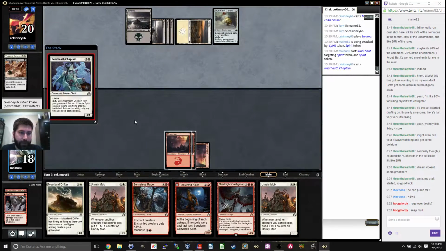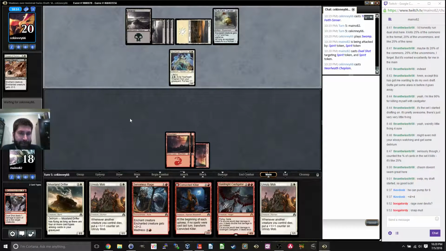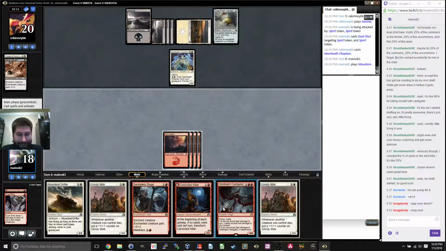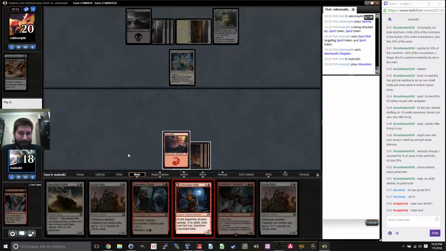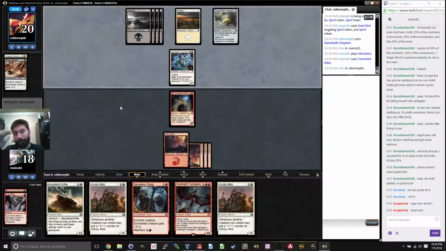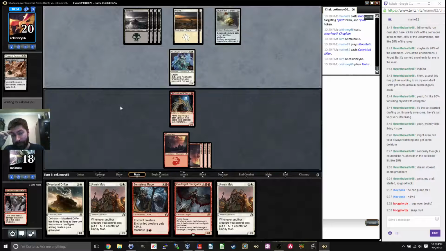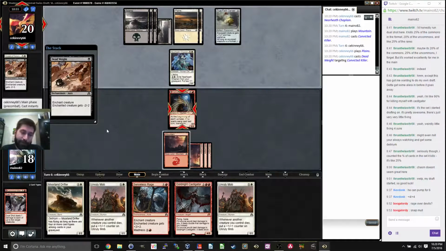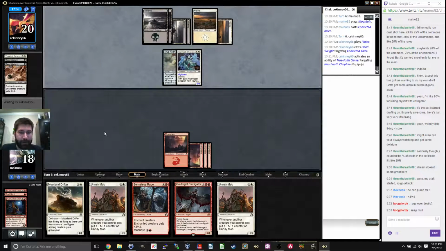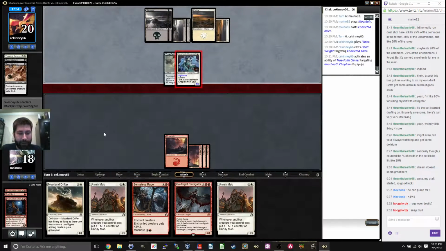Got a 4-drop Chaplain. Now we're really sad that we did that, but my Convicted Killer can still trade with them. See, this is just so bad. But this thing still trades with the Chaplain next turn, even if he suits it up, assuming my opponent doesn't have a Dead Weight. Of course they do. Of course they do. Why wouldn't they? And my opponent gains 1,000,000. I take 1,000,000.